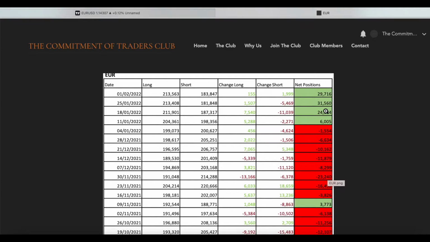For those of you that are still unsure, see it as this. This is what the banks are doing with the market. If they are adding long orders and closing short orders, they're shifting from a bearish market to a bullish market. So we know with this powerful data that the banks are looking to make this pair continue to the upside. They're no longer interested in shorting. They've closed all their shorts out and they are adding longs to their positions.